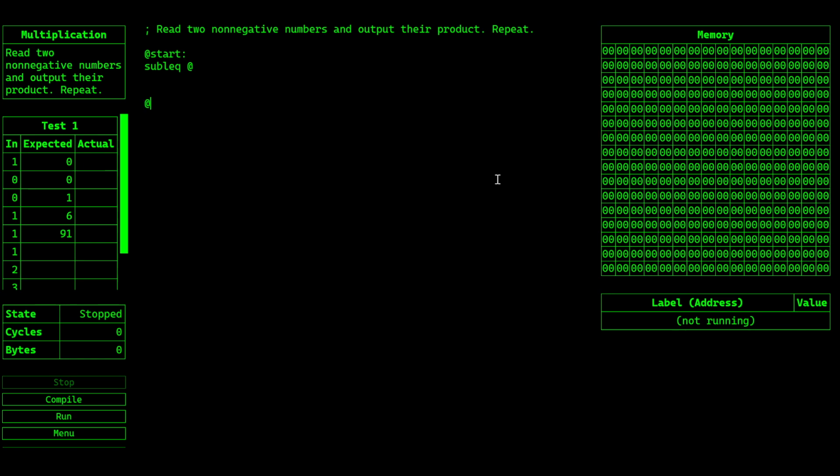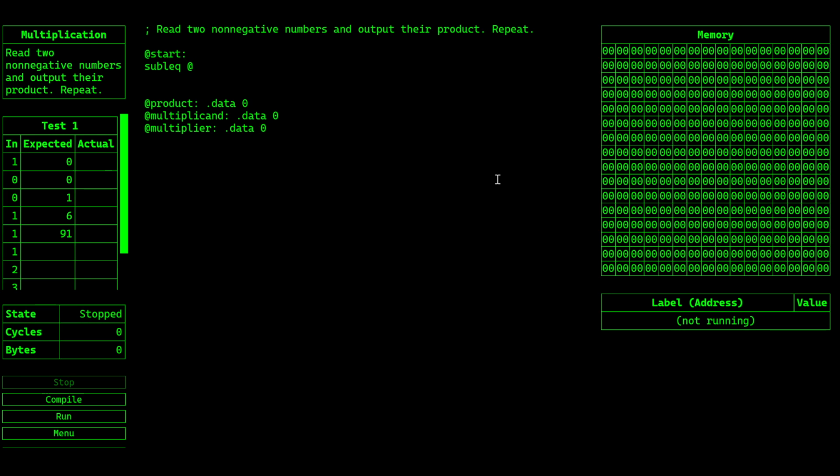So let's say, can we just call this product? Not really, I don't know, maybe. So let's say product is data 0. Multiplicand is data 0, and multiplier is presumably also data 0.